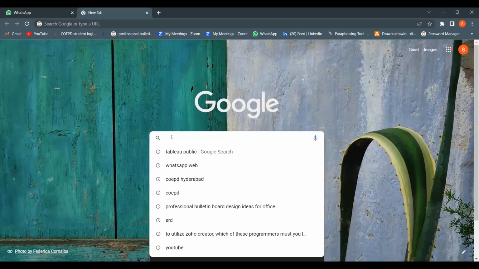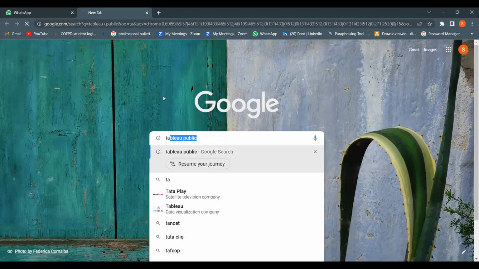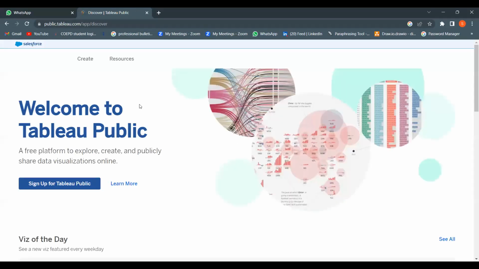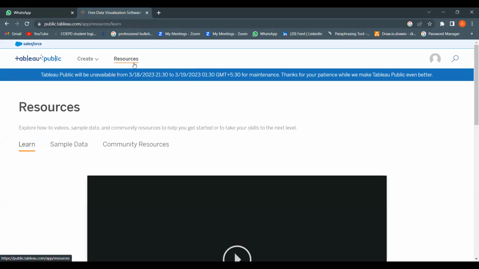So first you have to type Tableau Public. When you click on Tableau Public, you'll find this Tableau Public Discover. Click on it. So this is how it will be visible. I have already an account. If you need any information, you can go to Resources.